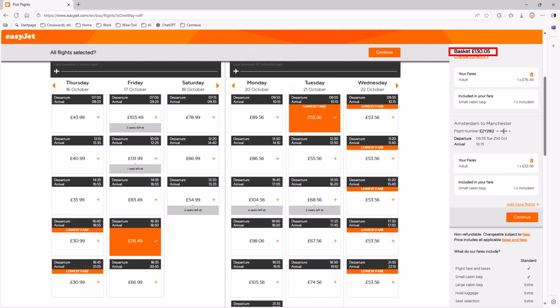Now, I don't know how accurate the Excel information was, and I don't really feel like spending ages trying to justify the differences between it. But I find it extremely hard to believe that ChatGPT Agent Mode has taken account of all the possible extras in EasyJet and all the various extra considerations I would have when booking this flight. So while I think it gave me an excellent summary of the different options, I'm less confident that it would actually give me exactly the right flight. So on this occasion, I think I'll give it about 5 out of 10. But that doesn't preclude the fact that it's a fantastic tool and will save me vast amounts of work in the future.